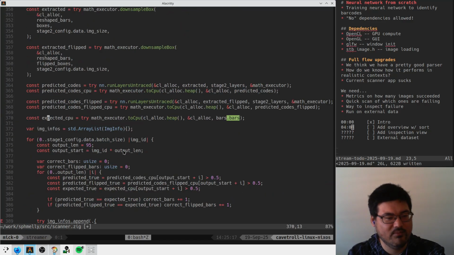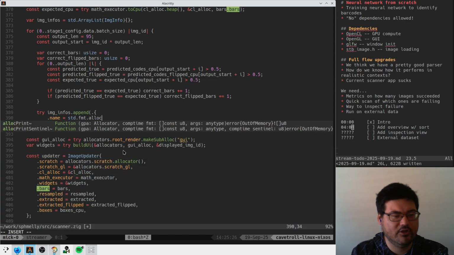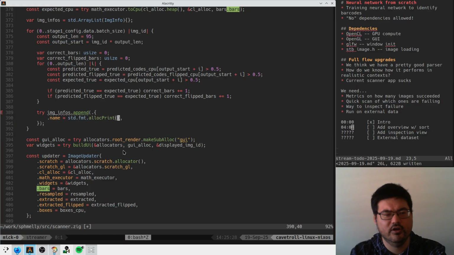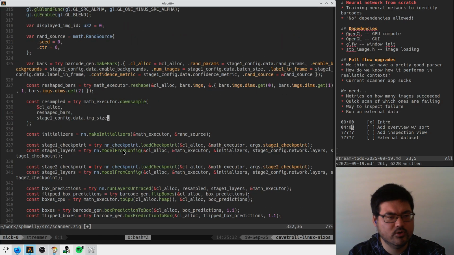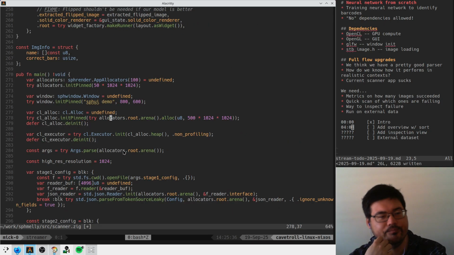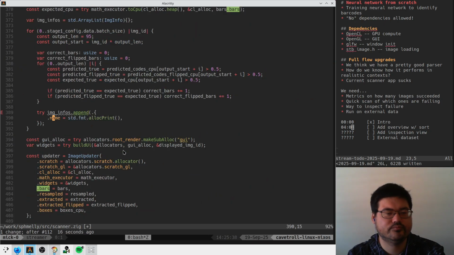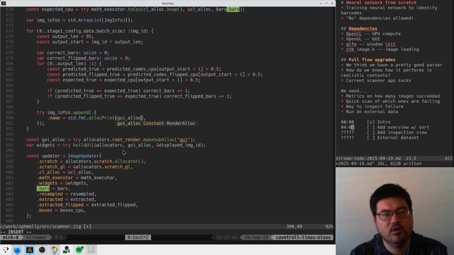So this should be name is maybe an alloc print on, what allocators do we have available to us? Allocators root GUI alloc maybe. Nah.